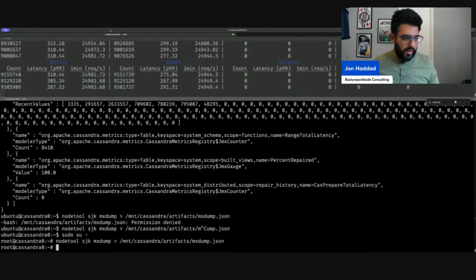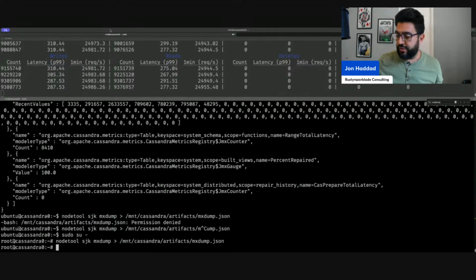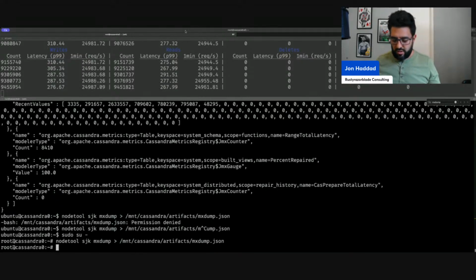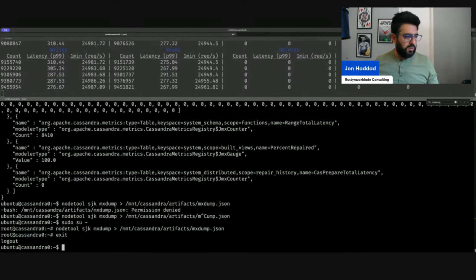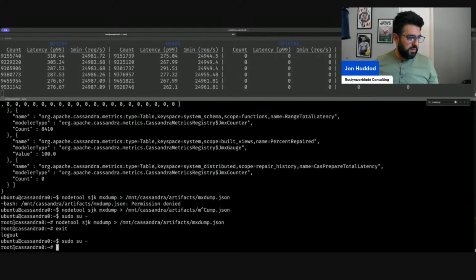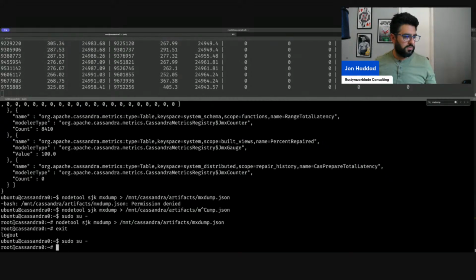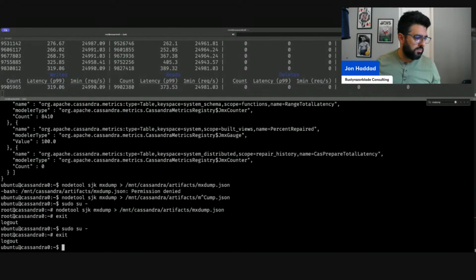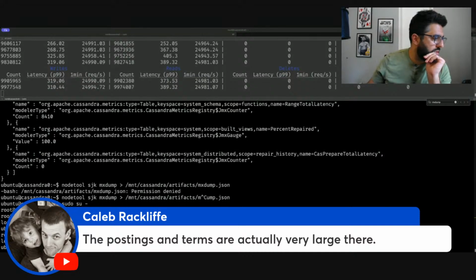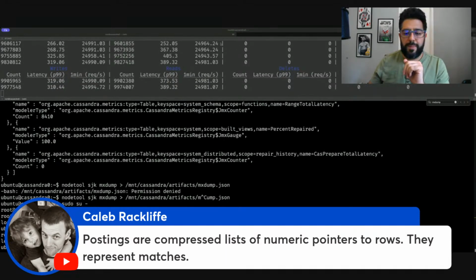Anything that you do over JMX where you're extracting a lot of metrics is very, very heavyweight. Postings and terms are actually very large there.